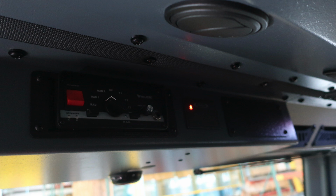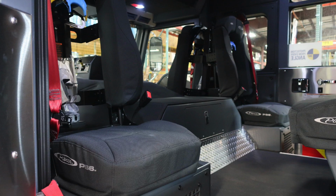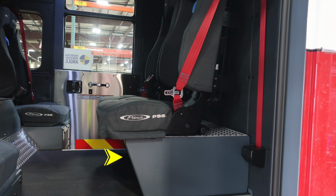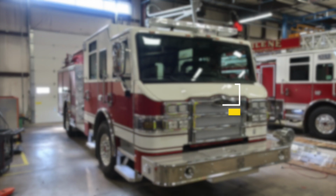Let's take a general view to the rear of the apparatus. You can see the two forward-facing SCBA seats. These seats are the PS6, and then you have the release mechanism on the actual SCBA. Point out that you do have red seat belts here. That is for visual indication that you have them on. These are the two rear-facing seats. And as we move to the very center seats underneath, you'll find an additional storage location, and this is where, when you're plugged into shore power, this outlet will activate and your battery charging system.